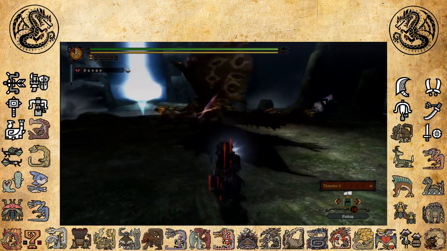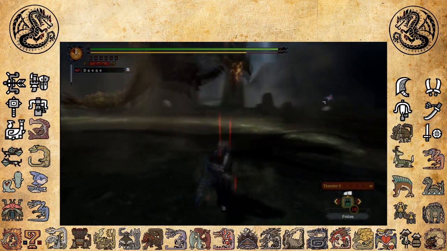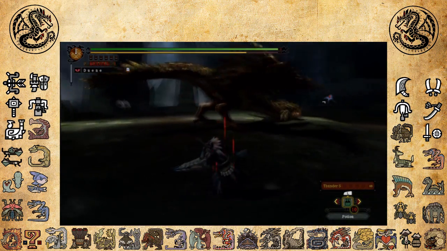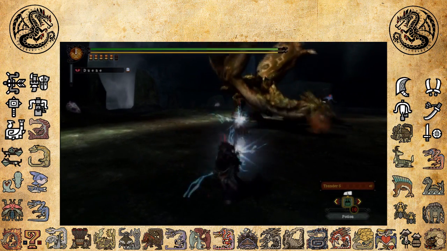I will say that if you are suffering from fairly high recoil or even minimal recoil, the silencer attachment can help alleviate this, as applying a silencer will somewhat reduce your recoil. Experiment with it, see if you like it, and if not, pick up some recoil down skills.